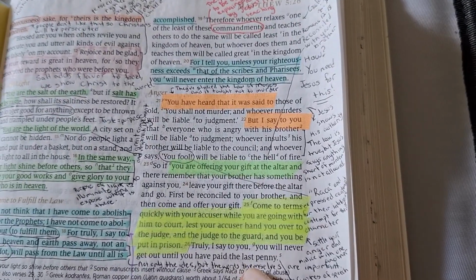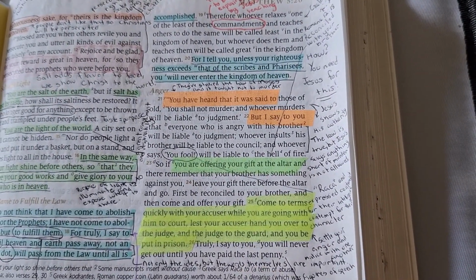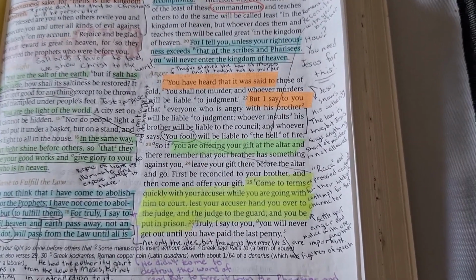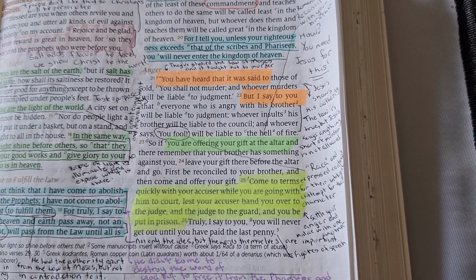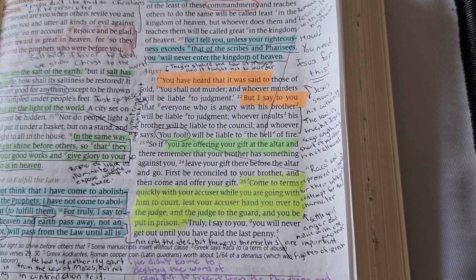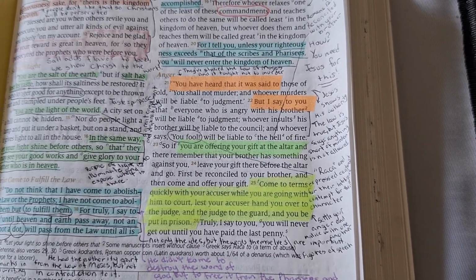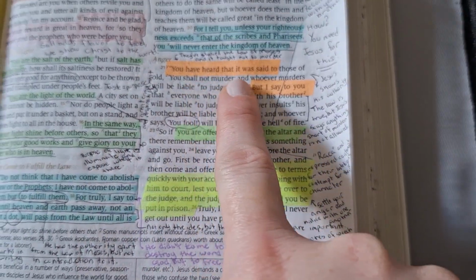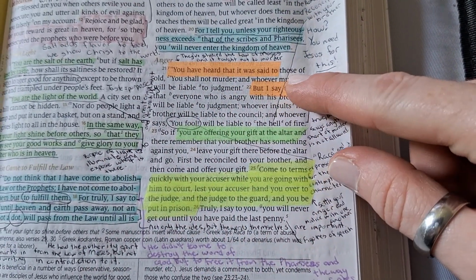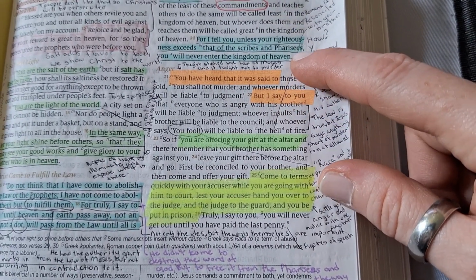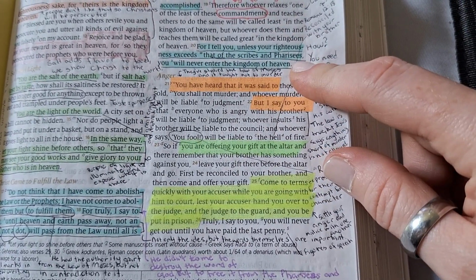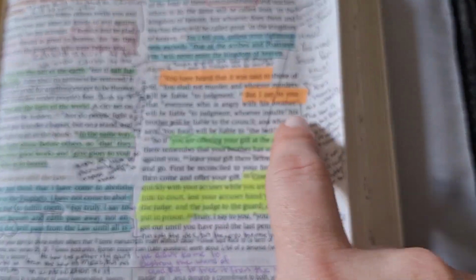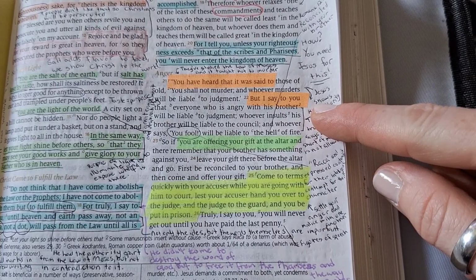Okay. And this is probably one of my biggest things that we should be really focusing on, because there are a lot of people who are angry today. And this is really important. So he says, you have heard that it is said, and I want to point out the fact that he's pointing out that they've studied the law of Moses and it taught them not to murder. But I say to you, and this is he's showing his authority right here.